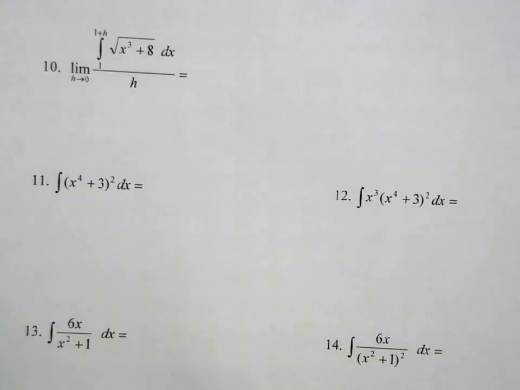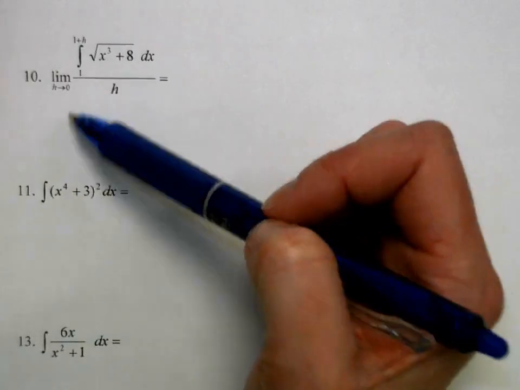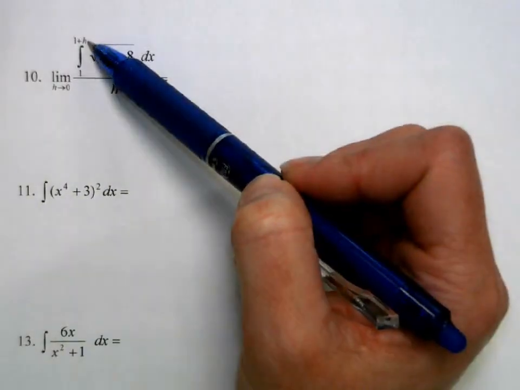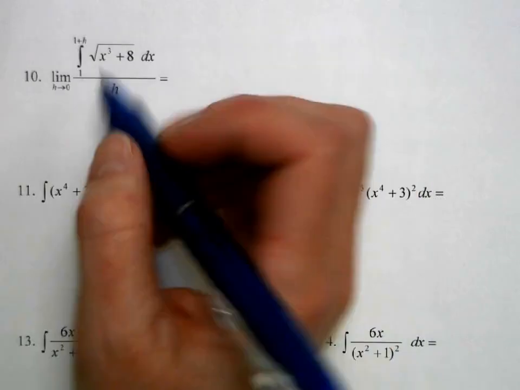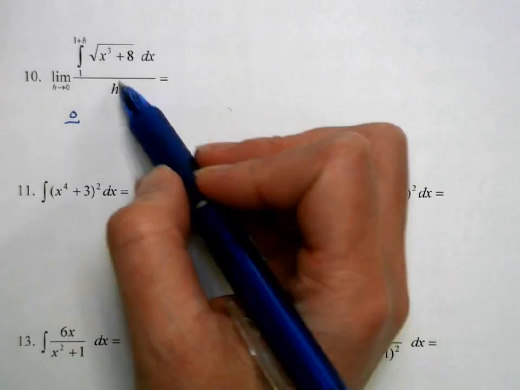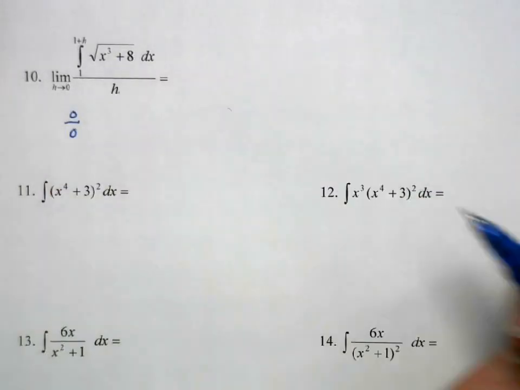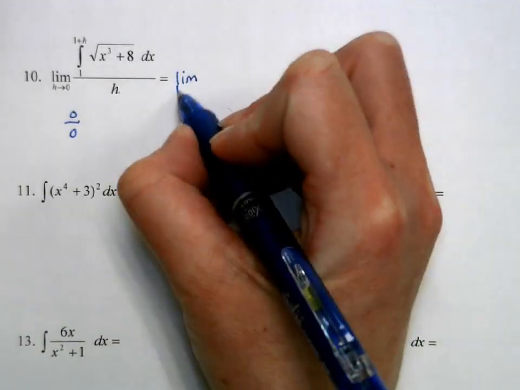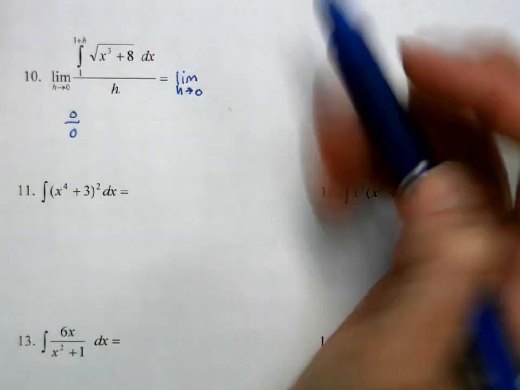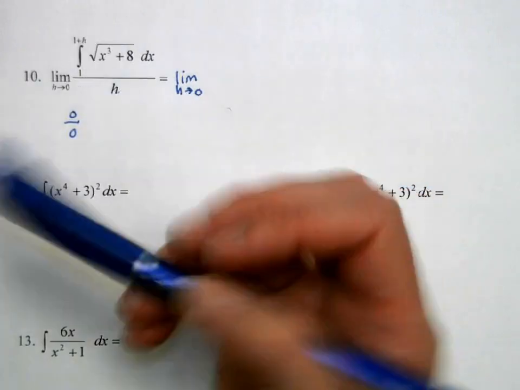In our next one here, we want the limit as h goes to 0. Well, if I plug a 0 in here for h, I mean, the integral from 1 to 1 of, I don't care. If it's 1 to 1, it's going to be 0. And then in the bottom, if I plug in a 0, we get 0. So 0 over 0 means we're going to be using L'Hopital's rule, which means we can take the derivative of the top and the derivative of the bottom. Well, just like before, the derivative of an integral, those are opposite operations, so they cancel.